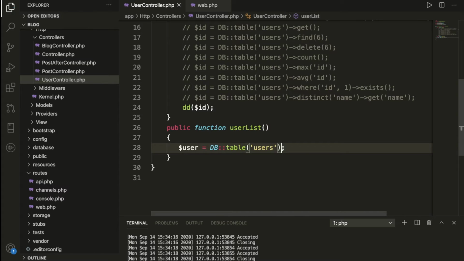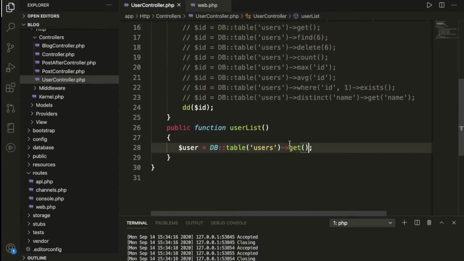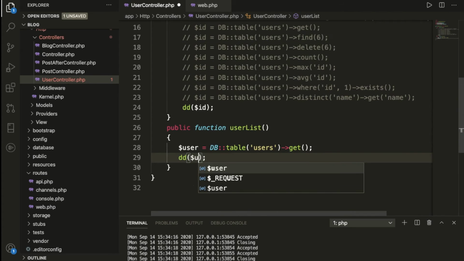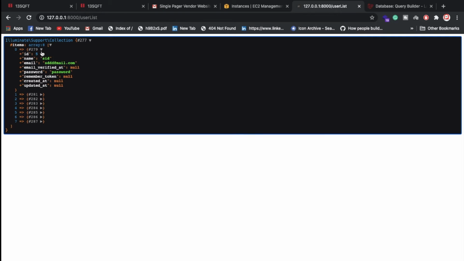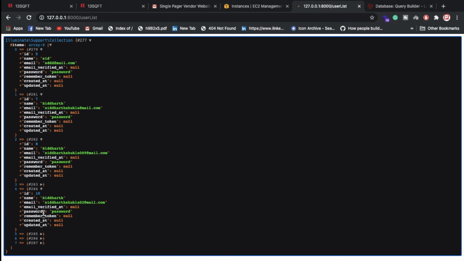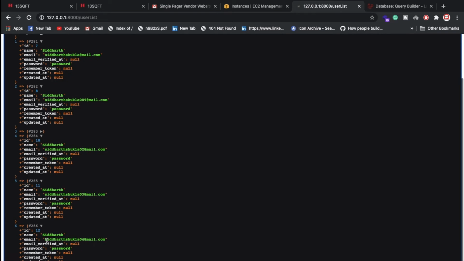Then we need to fetch all details from the database, so I have written get. Let me execute that particular query. Let me refresh the page. Here we have 8 records inside of the users table. You can check, we have these columns: name, email ID, password, remember token, created at, updated at.